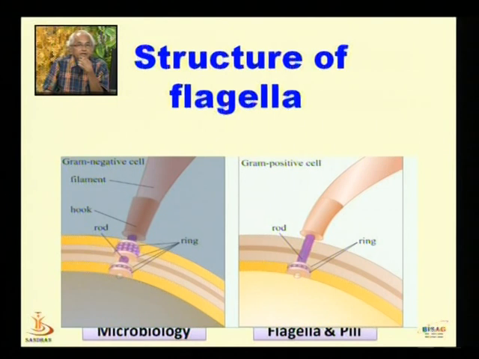Now look on your right hand side, the structure of flagella in the case of a gram positive cell. You can see what is conspicuous by absence are those 2 external discs which are seen in the basal body structure of gram negative organisms. The reason why gram negative organisms have 4 discs and gram positive organisms have only 2 is very interesting. The lower 2 discs, which are observed both in gram negative as well as gram positive organisms, are called the S and the M disc or S and the M rings.